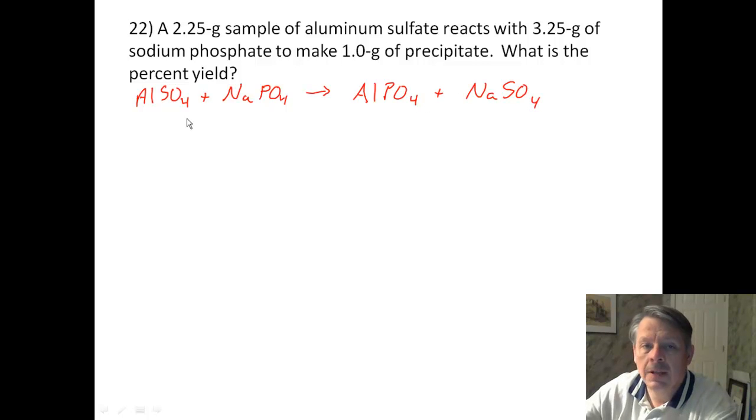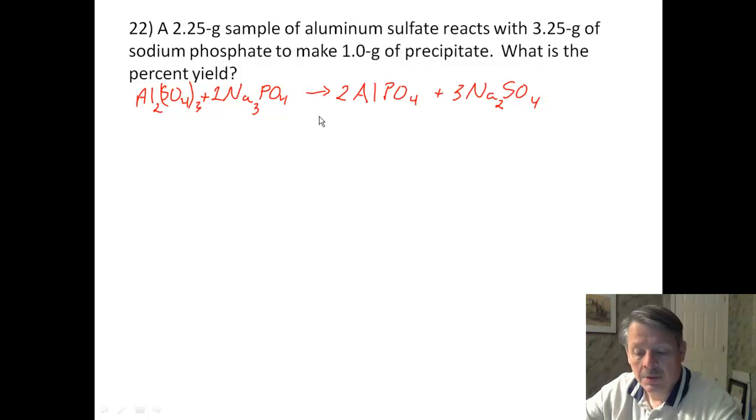All right, well now let's balance our charges. Aluminum's +3, sulfate is -2. So it's aluminum, here we go. Sodium phosphate is +1 -3, so I have to crisscross there. +3 -3, they cancel. +1 -2, so I have to put a 2 there. All right, I immediately notice that I have 2 sodiums on one side and 3 on the other, so that means I have to have 6 of those. I now have 3 sulfates. I have to have 2 aluminums. I have to have 2 phosphates. I am now balanced.